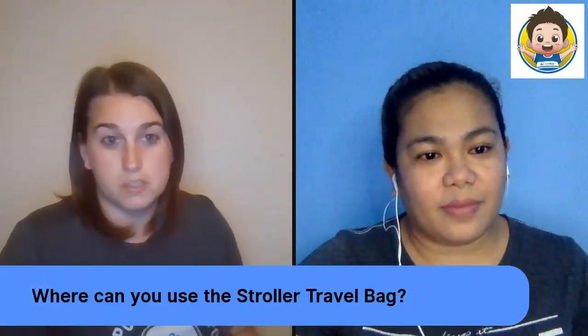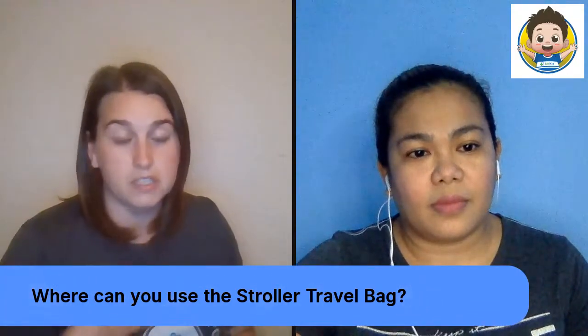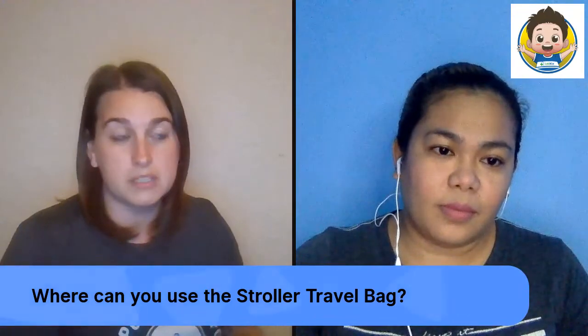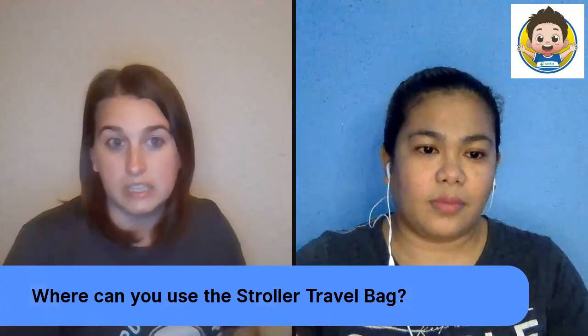What I've noticed and what I can see myself doing is I leave my stroller, because it's a sit and stand Baby Trend, so it's not a double stroller, but it's also not a one-person stroller, in the trunk at all times. This would be great even if you just put it in the trunk because then you don't have to worry about the sun damage. I live in Florida. The sun gets bad. It bleaches everything. It destroys and discolors everything. So this would help protect it. Plus, if you have any dust or anything like that, it'll help keep everything clean as well.